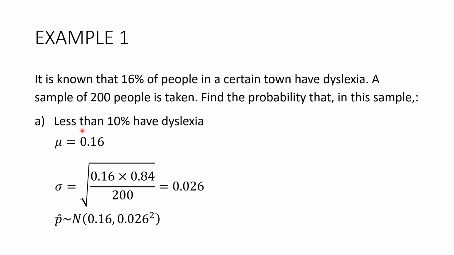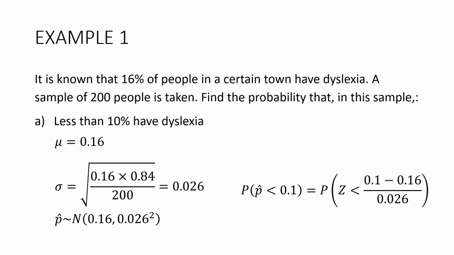All right, how do we answer the question? We want less than 10% to have dyslexia in the sample. So probability that p-hat will be less than 0.1. Because we can do a normal distribution, we can use a z-score. So we want z to be less than 0.1, take away the mean, divided by the standard deviation, or z is less than negative 2.31. And then we have to go to tables. Now I've done enough questions where I've shown you the tables that I'm not going to do it. I'm just going to pretend that you can do that. And our answer is 0.0104.